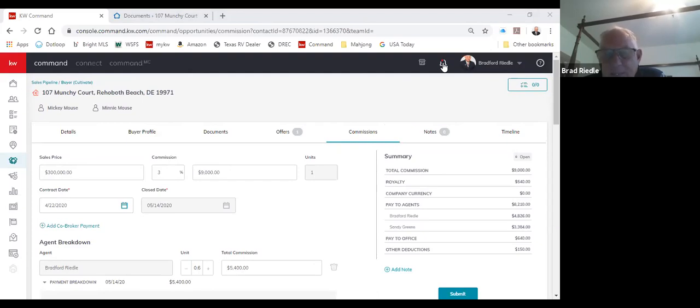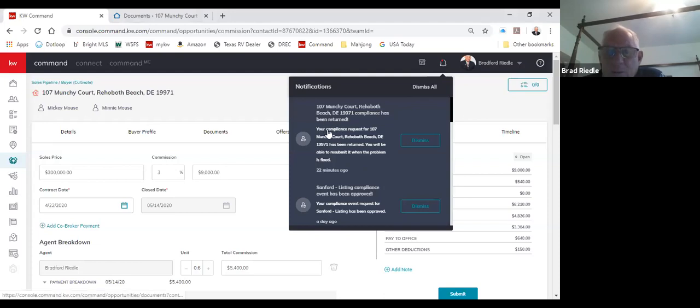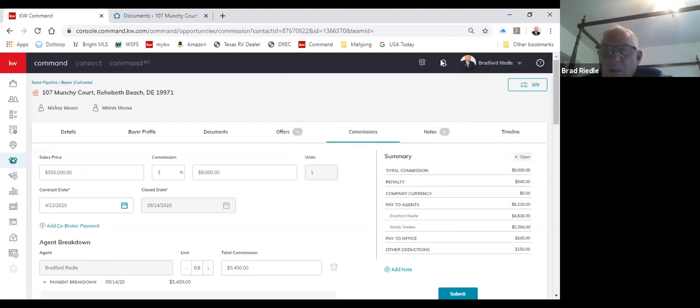So I didn't send this to Becky because she's not going to create a DA on an instructional transaction. So what this did say is if you click on the bell, it's going to tell you that you completed or you submitted for compliance and it was returned. So you're going to be able to tell, if you submitted it tonight and you came in tomorrow morning, if you've got a red dot in here, you know that you can go and check it. So when you're done with all of these, you can just hit dismissed and your red dot goes away.